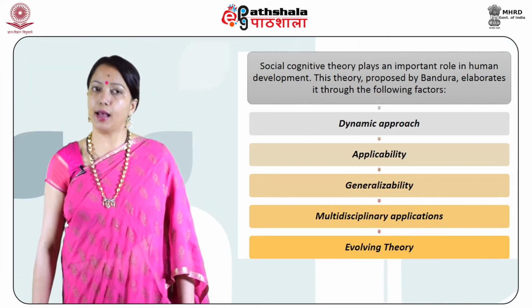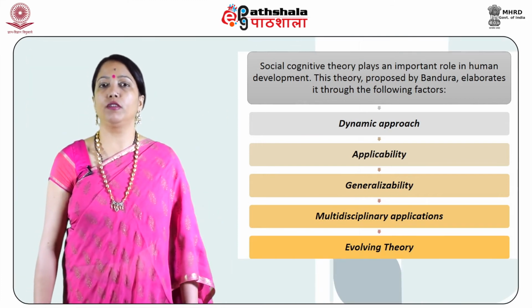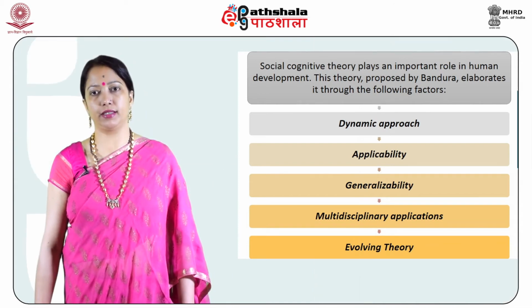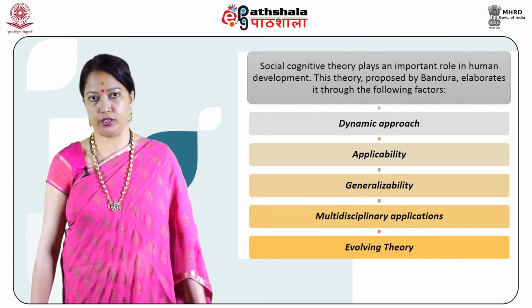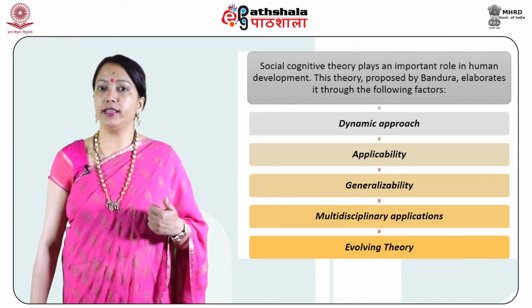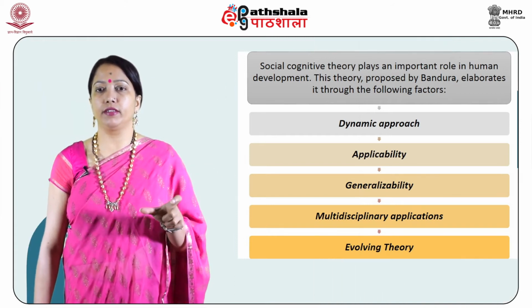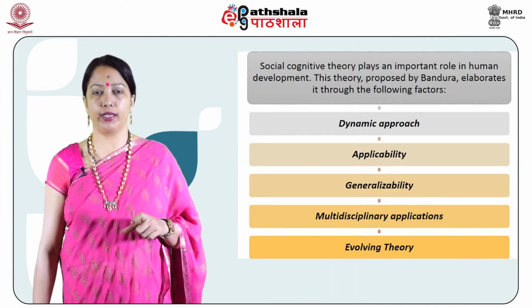Second factor is applicability. His proposition of concepts such as self-efficacy, observational learning, and reciprocal determinism have instant application in the real world. For example, when a counselor is helping a client to overcome a negative habit, the concept of self-efficacy shows the path for how they can evaluate and reform the same.